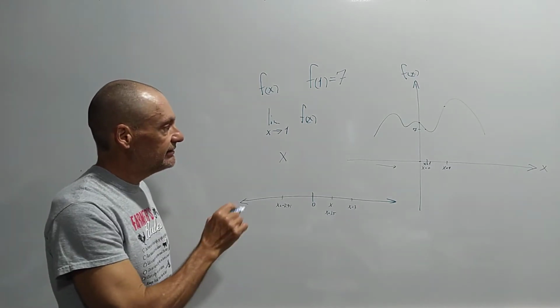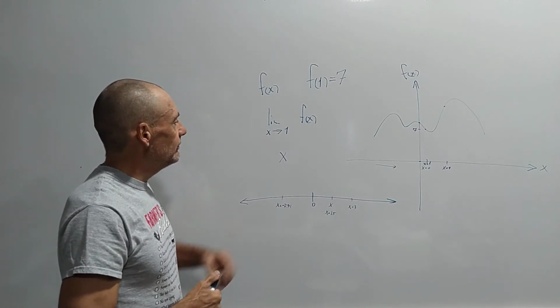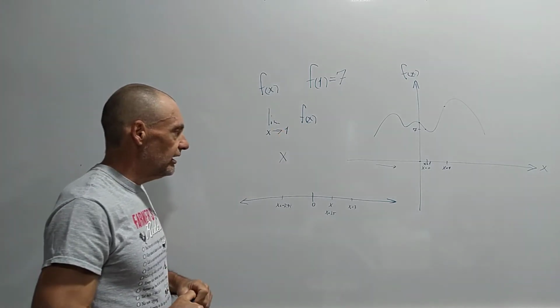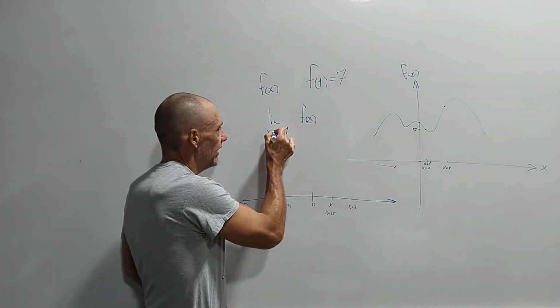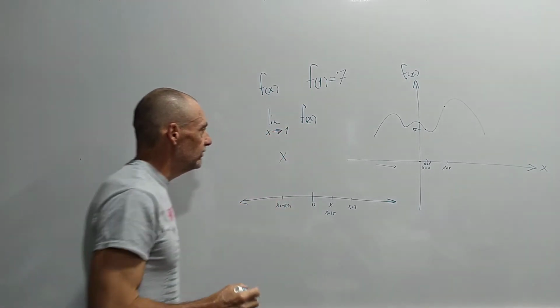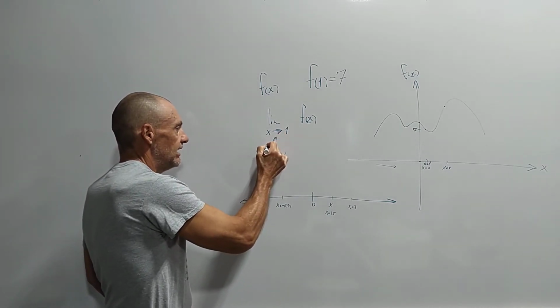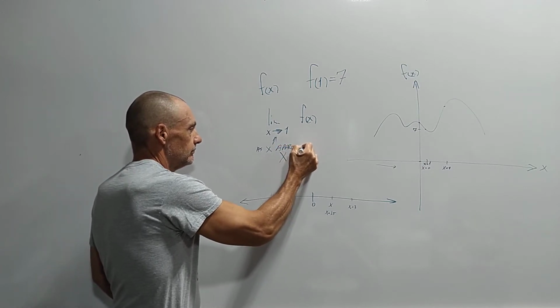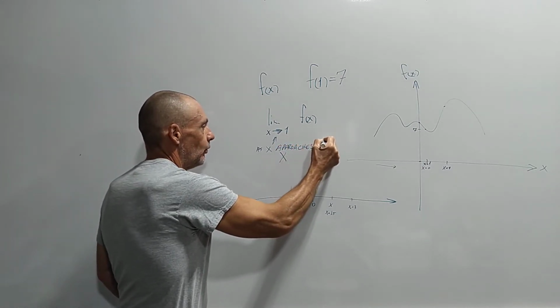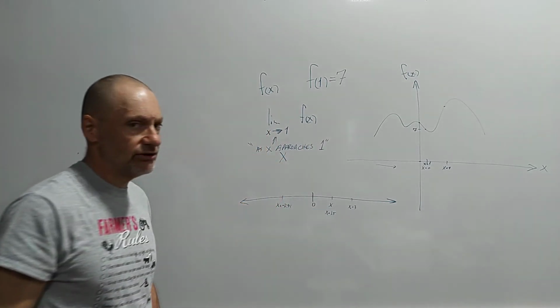That's how x and f of x are related. So what's up with this limit as x approaches 1 of f of x? Well, notice that here we have an arrow, and we call this approaches. This is as x approaches 1. That's how we read that. I think it approaches has two p's.